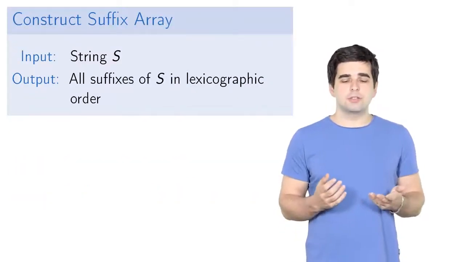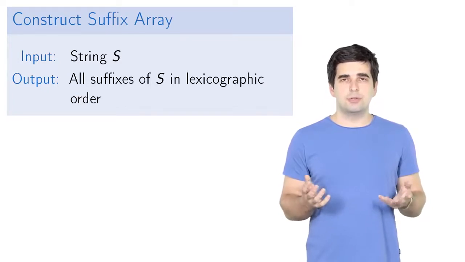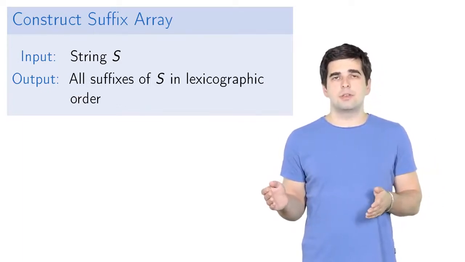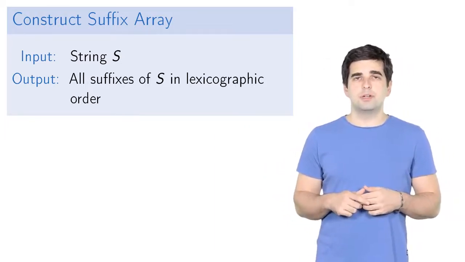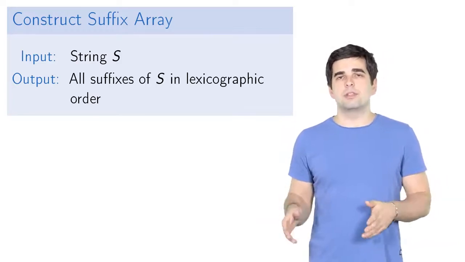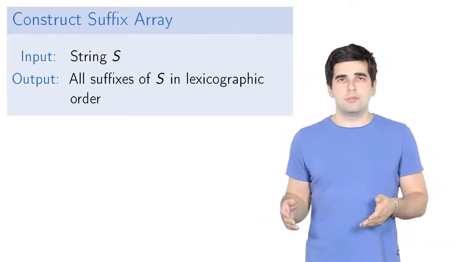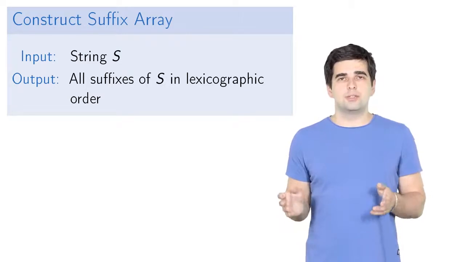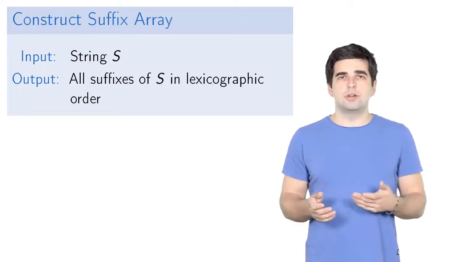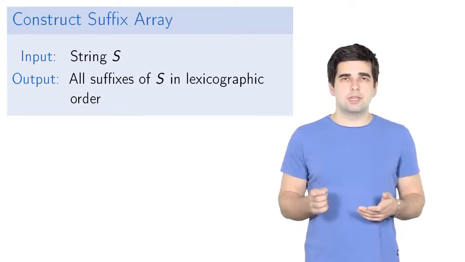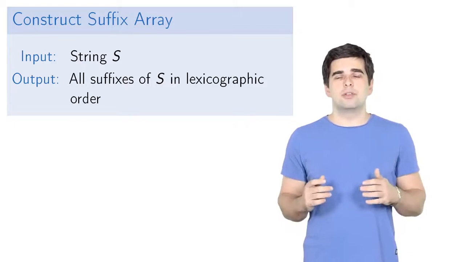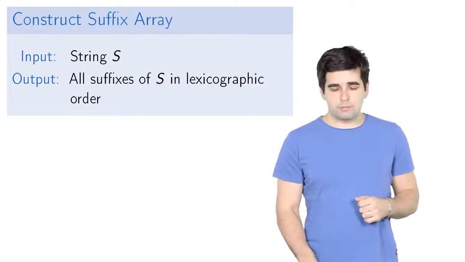The problem of construction of a suffix array is very simple. You're given a string and you need to sort all of its suffixes in lexicographic order. However, as we will soon see, you won't need to actually compute all the suffixes, sort them and output all of them, because that would use too much time and memory. You will just need to know in which order those suffixes go, and the suffixes themselves sorted in lexicographic order are only in our head. They're not stored in the program.